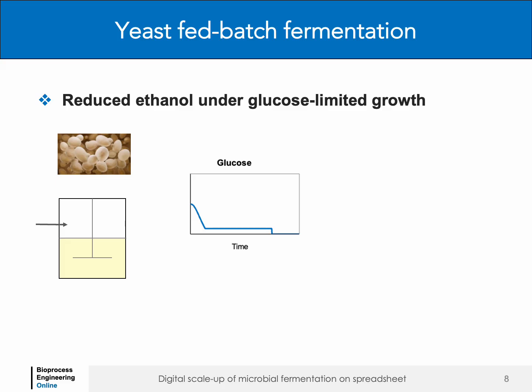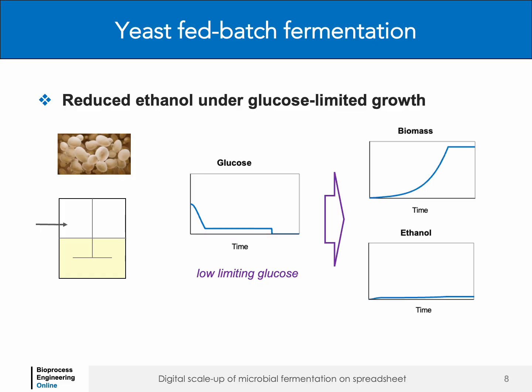The yeast fermentation is carried out in fed batch mode, in which only part of the sugar is initially introduced into the fermenter, while the remainder is continuously fed to maintain a low glucose concentration. Unlike batch operation, where large amounts of ethanol are produced during yeast growth, these sugar-limited conditions strongly reduce ethanol formation.